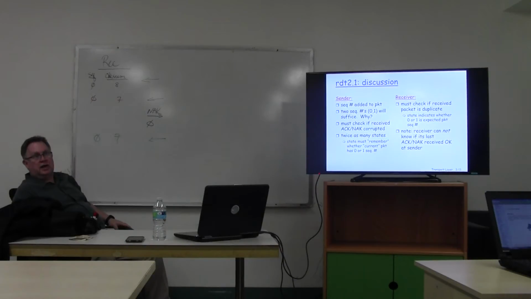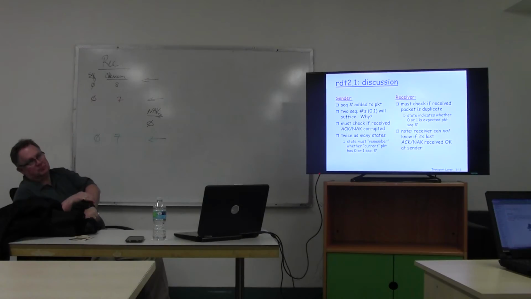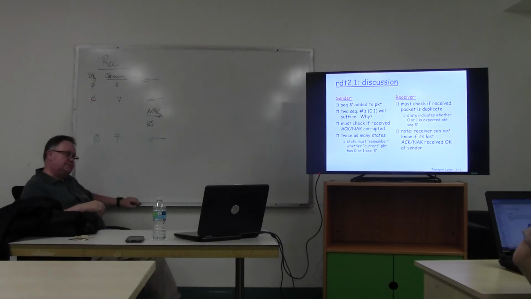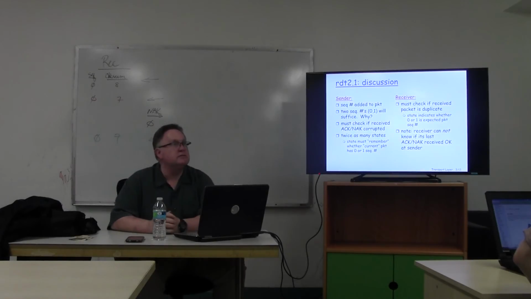You have no idea what's going on. Now I send the NAC to sequence number 0. This assumes that at the other end, the sender's going to get an ACK to a packet that it just received an ACK to, and the sender's going to be smart enough to say, okay, something goofy's going on. Let's try a resend and see what happens. Right? But now, this is how I deal with duplicates that differ because of the checksums.